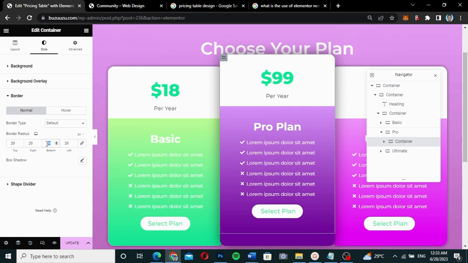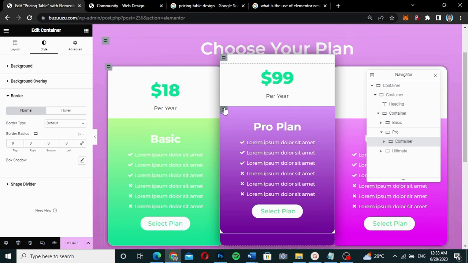So I'm going to remove this one, make it 0 over here, and then let me make this one also 0 over here, and then see how this one works. I'm going to make this one also 0.